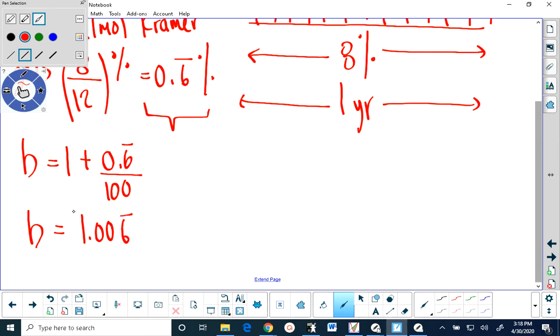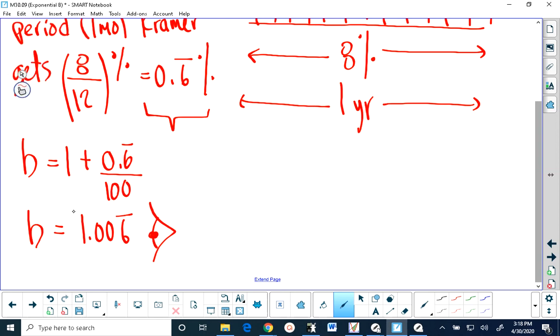and then 6 repeating. And what a lot of people do, and I've had students ask me this before, they look at that and they go, well, that's crazy. That's hardly anything. Yes, it's hardly anything, but look how often Kramer gets this factor applied to his money. It's applied every month. It's not every 3 months. It's not every year. It's every month. That's B. A is still $10,000 for Kramer's investment.